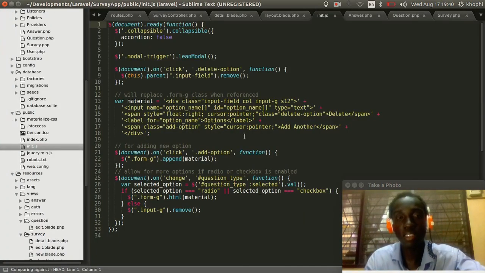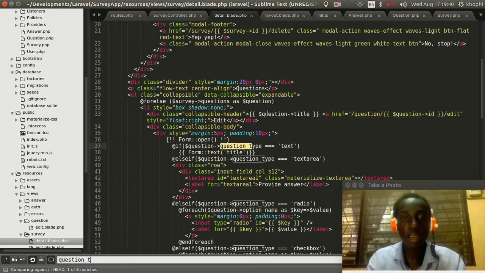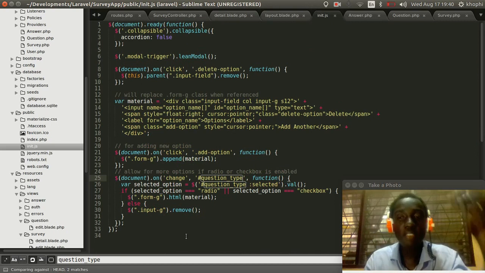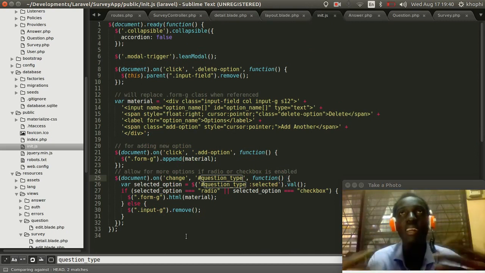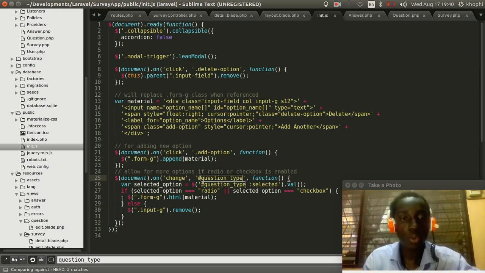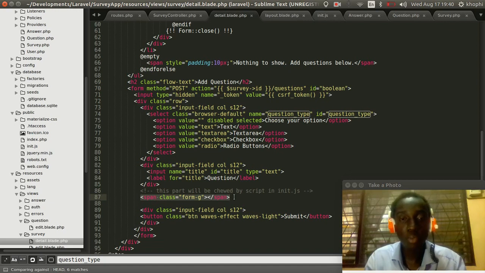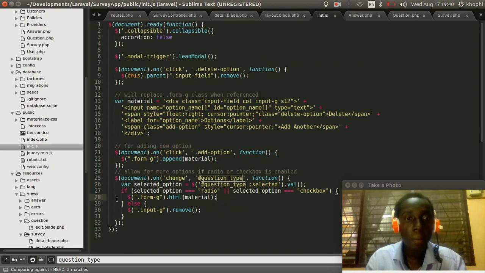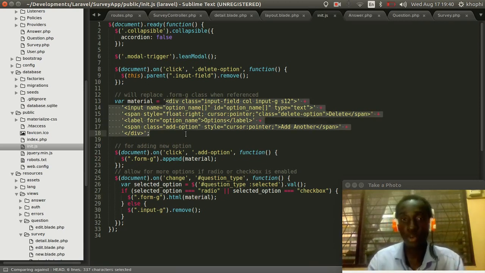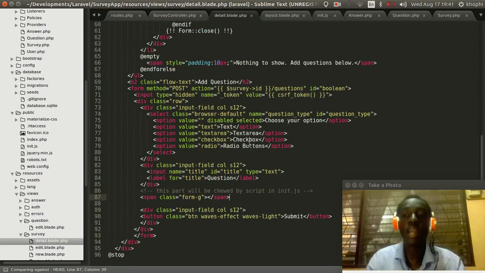That is happening because of this small snippet you're looking at right here. So it basically finds the element with the ID question type, which we find here. Then if the currently selected value within that select tag is a radio or a checkbox, do this. The do this is going to grab hold of the element with the class form-group, then apply an HTML using this snippet. So basically that is what we're doing to have that kind of switch within our detail view.